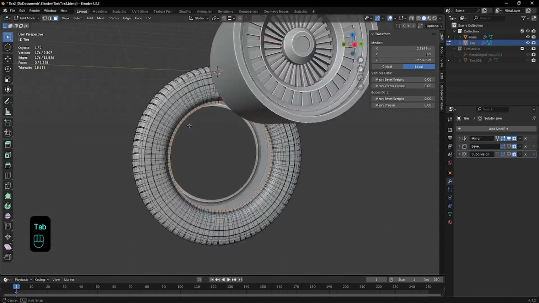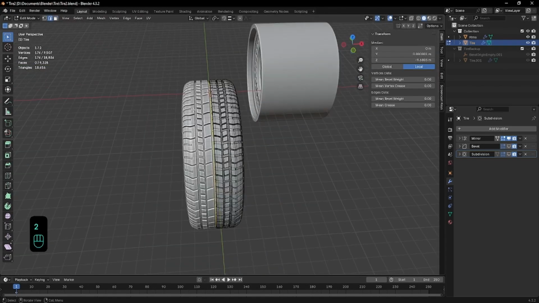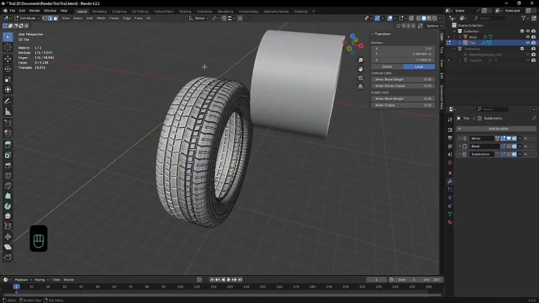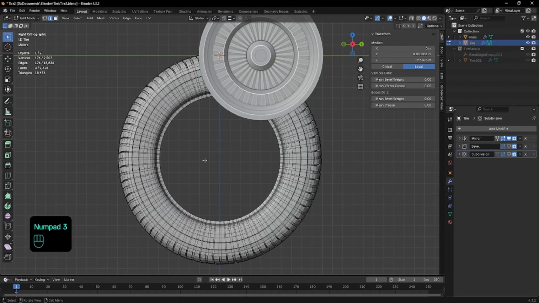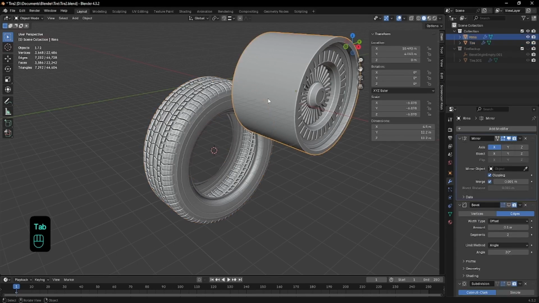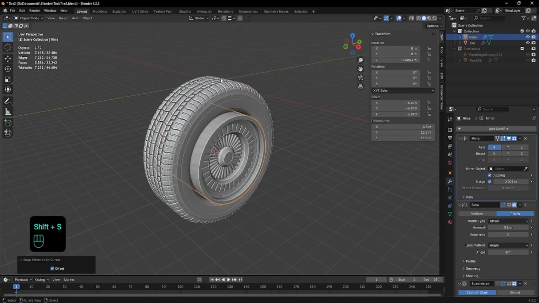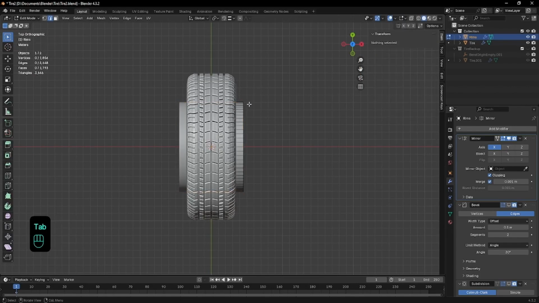So in order to do this, it's easy to fix. We can select this loop here, which is the center of the wheel when we look at it from the top. This is on the center, which is perfect. And when we look at it from the side, if we move the cursor to select it, it will place the cursor on the center of this selected ring, which is in fact the center of the wheel. So now if we just go here and go selection to cursor, we have the rim perfectly placed on the center. Now if it's too thick, it's easy to fix.